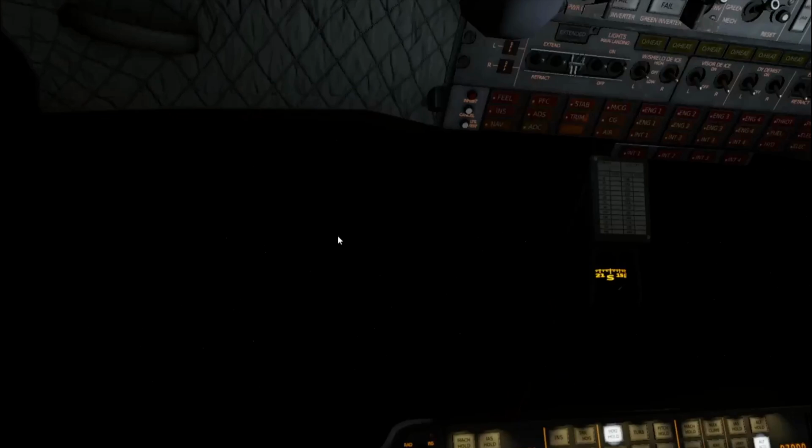We can use landing lights. Probably will see nothing.